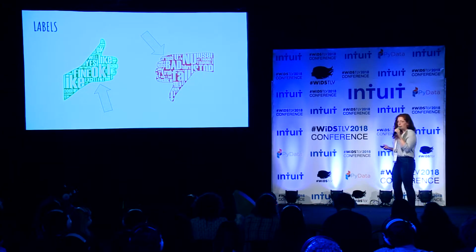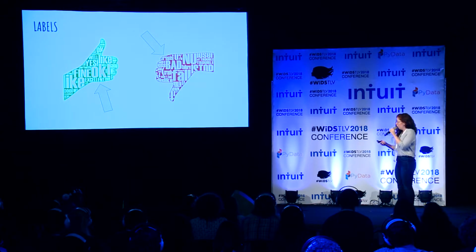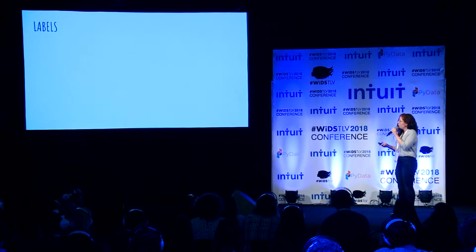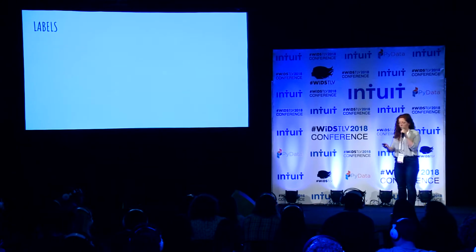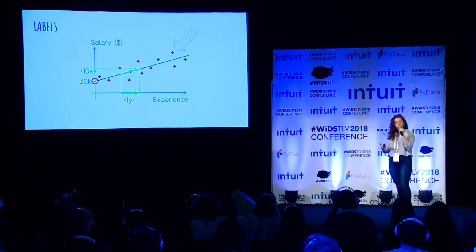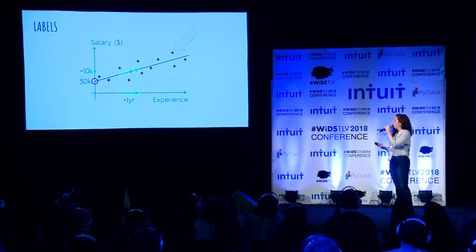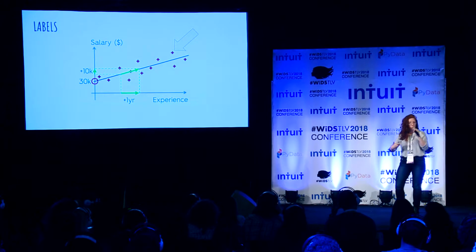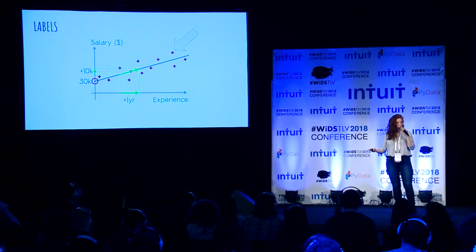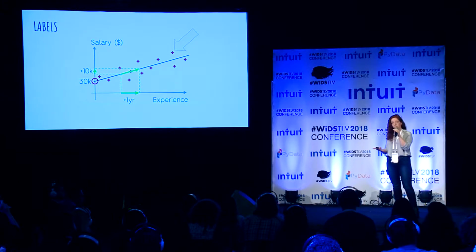But labels don't always have to be Boolean values. They can also be numerical values, of course. So for example, if I'm interested in a regression model, so predicting your salary as a function of how many years of experience you have. What are my labels in this case? So in this case, my label would be the list of salaries compatible with every amount of years of experience. Right? This is what I would need for a regression model. It's a different kind of label.